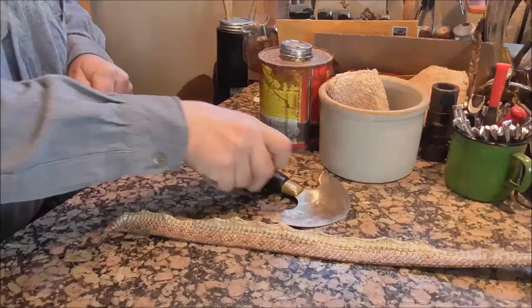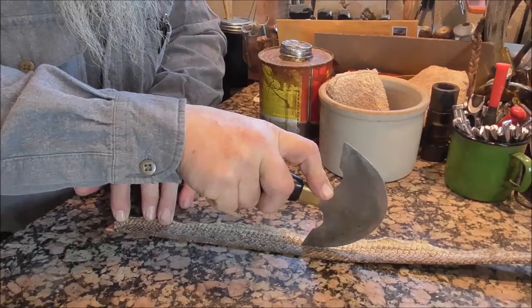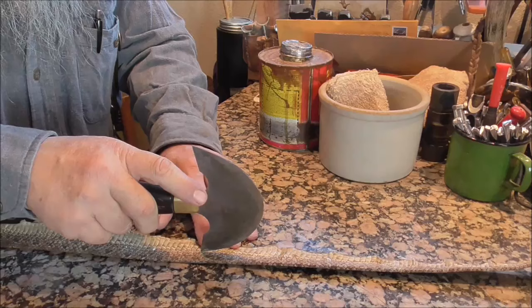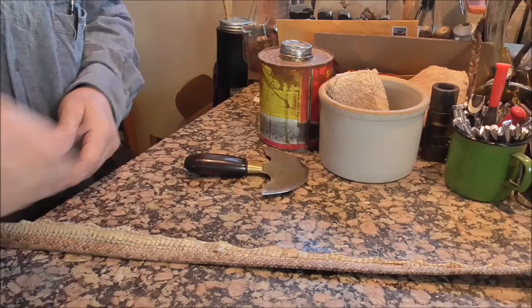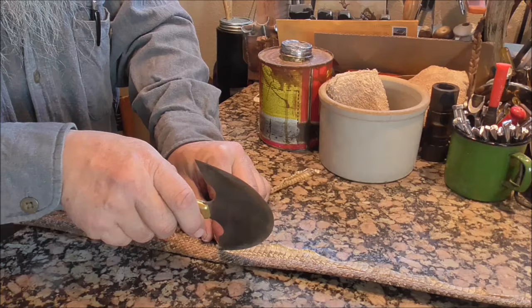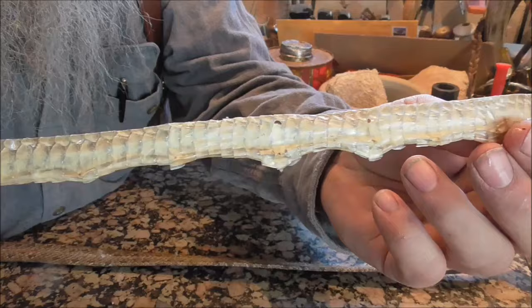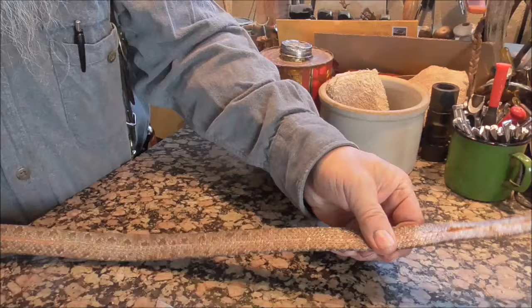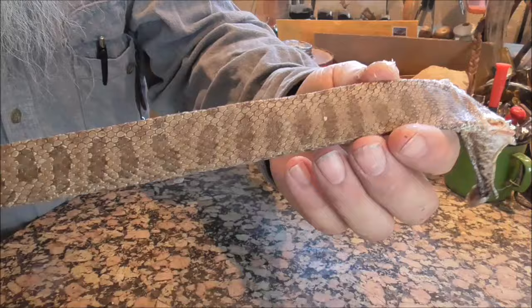And you just go down the center again and cut off the belly scales. By belly scales, I mean the big ones here. Okay, so then, if it doesn't fill in all the way, if there's gaps in the backside, it really doesn't matter, because the outside is what you're after. This side will be against the hat anyway.